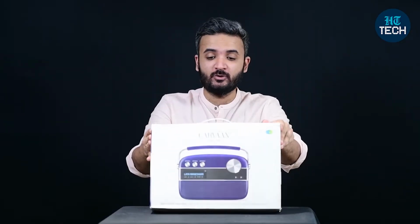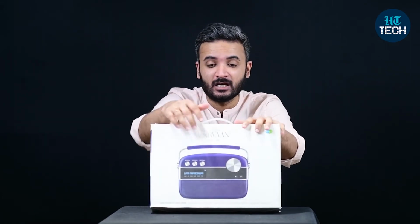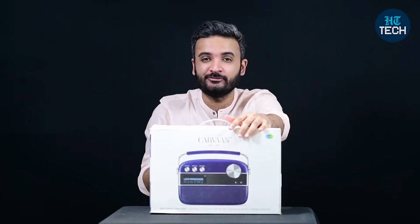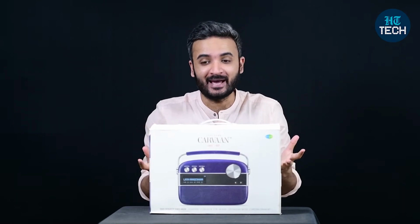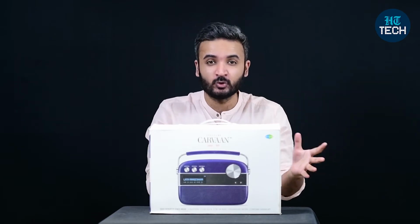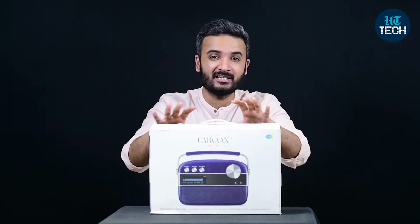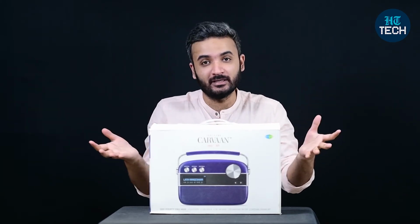So the moment you check out the box for Saregama Carvaan, you will notice the design, the uniqueness of this whole device. It's got this look and feel of traditional radio transistors that we used to have back in the days, and Carvaan is basically rekindling the whole evergreen nature of how music used to be heard back then. But it's good to see that they've modernized the device with a slew of modern features like Bluetooth, USB aux is also there, and then you have so many other things that we can talk about. But the most important and highlighting part about this device for me is that it comes with preloaded 5000 evergreen songs from one of the popular artists in the Bollywood industry.